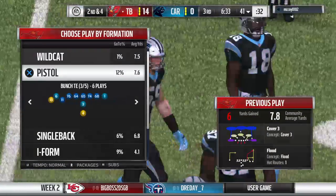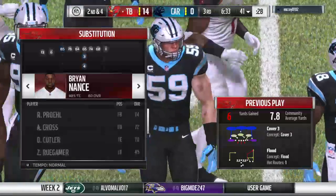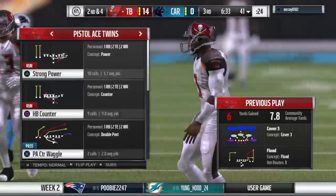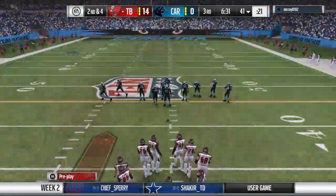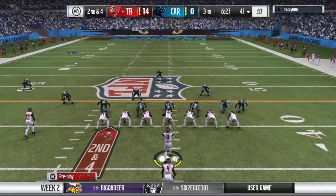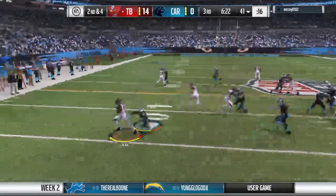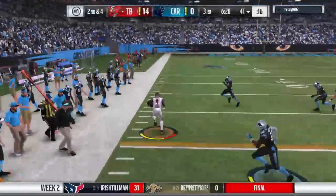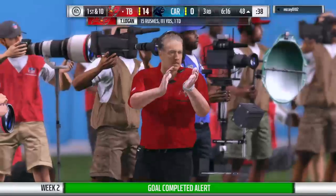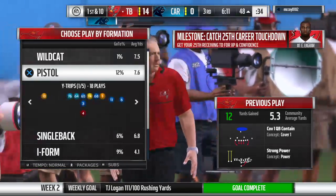Okay, he's not going to get the first down, but this is still a nice job of buying some time and then running to get to the sideline and get out of bounds and avoid the big hit. And now here's a carry heading left. And an alley to run. And he'll be taken down, but not before he gets into enemy territory. They pick up 12 on the play there, and they move the chains.